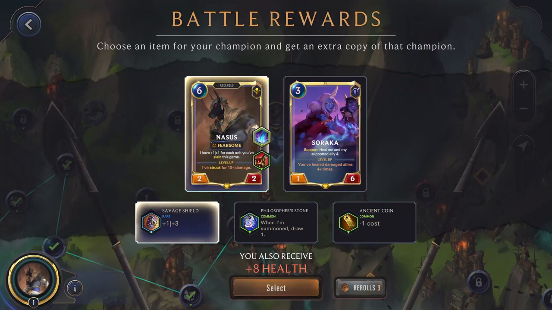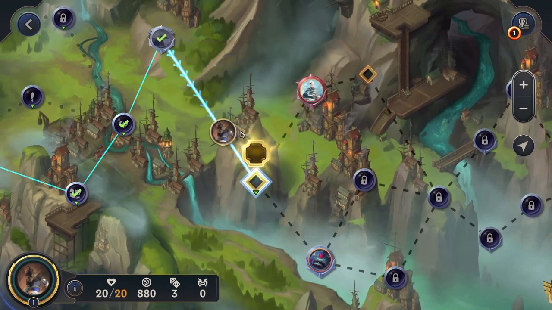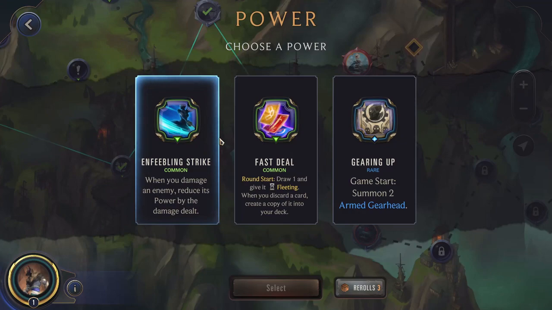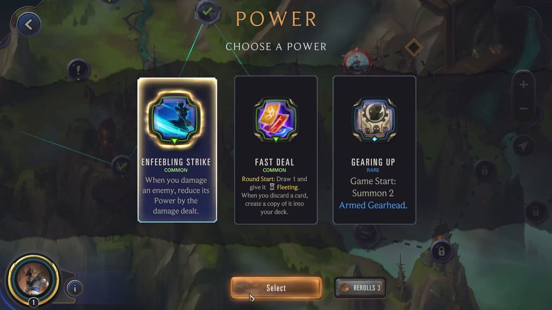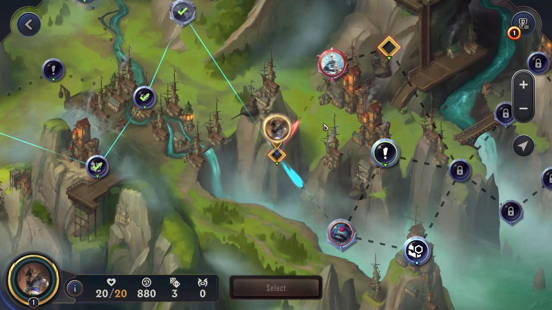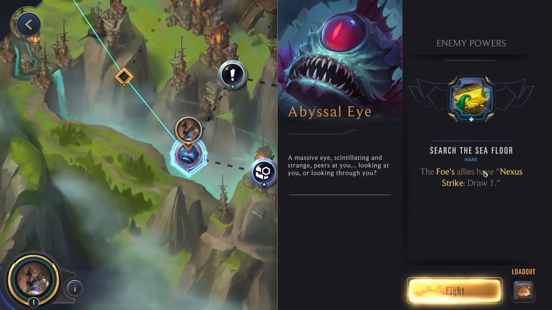So I'm going to go with the Savage Shield. Normally, reducing the cost, you're waiting for him to stack up anyways, and since we're not getting as many slay effects off, I'd rather just get the extra stats. Playing him early isn't as much of a priority. I think armed gearheads would probably be better, but honestly, the Feebling Strike just kind of cracks me up more. Just going with more of the reducing the enemy power strategy. Let's go for the item chest.